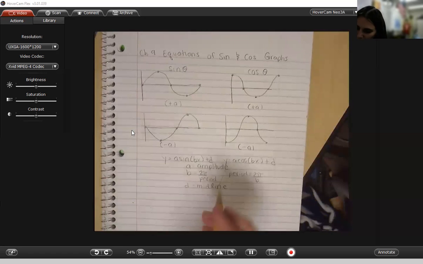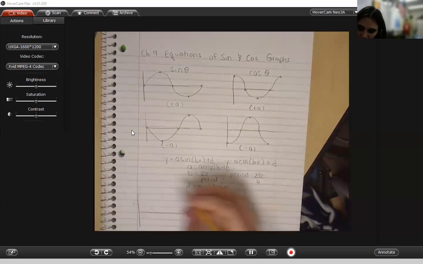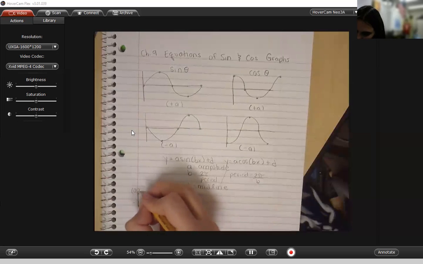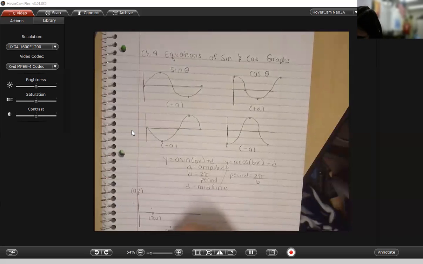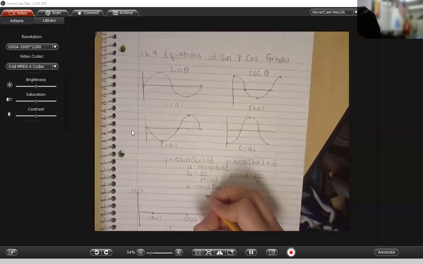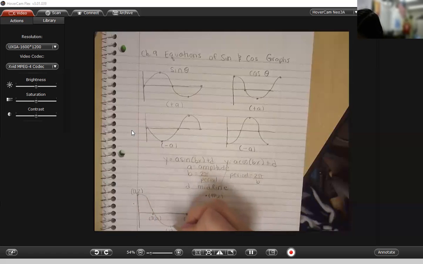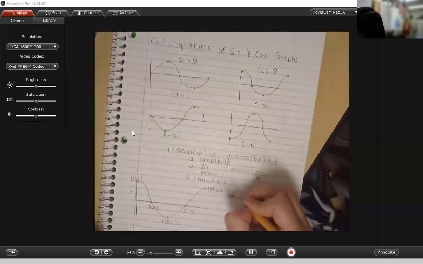All right, so let's go ahead. I'm going to plot a graph. Let's say it gave us this graph. This one starts up here at a maximum of (0, 2). It goes down to (pi, 0). Then the minimum down here is going to be (2 pi, -2). My next point is (3 pi, 0). And my next point is (4 pi, 2). And these are all connected. All right, and my direction is write the equation.